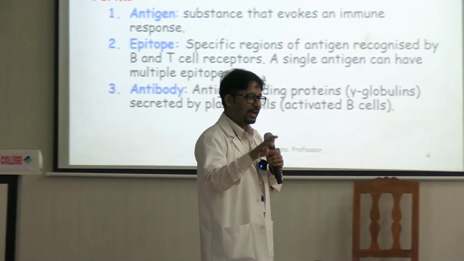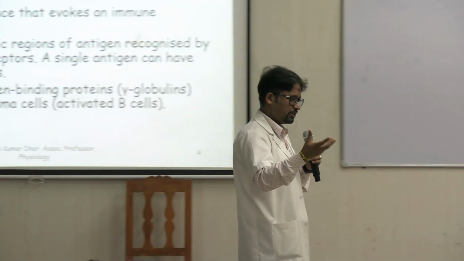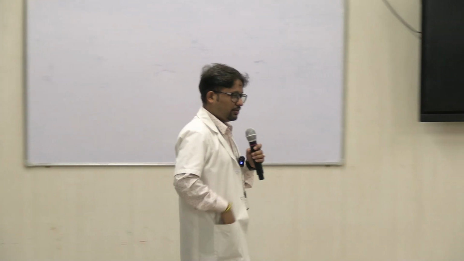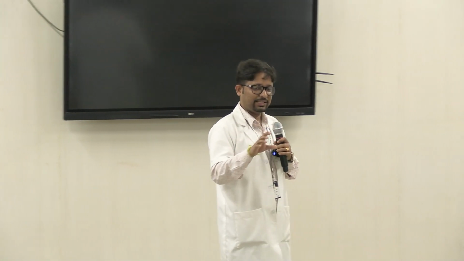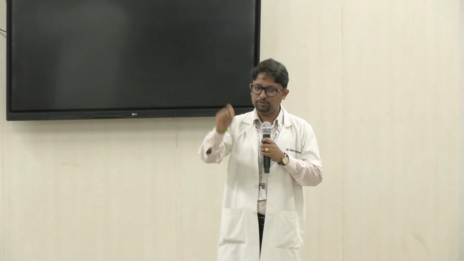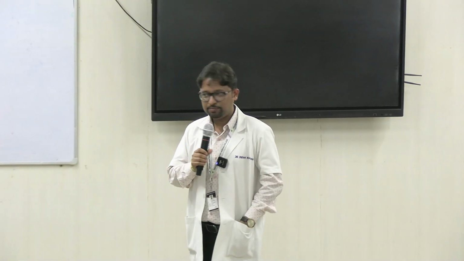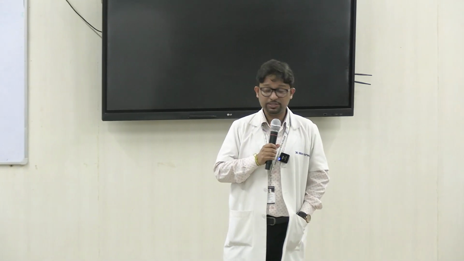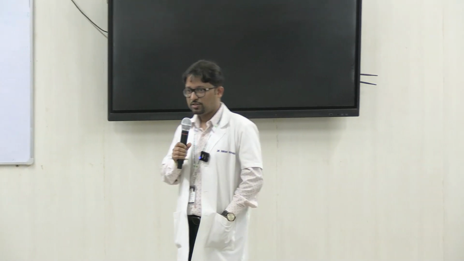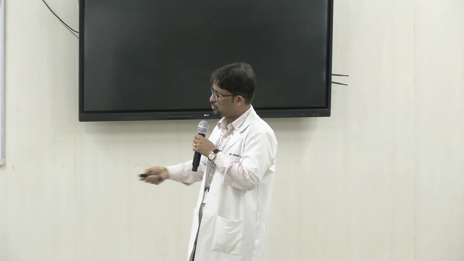Right? So, think of one antigen as a single bacteria, for example. One bacteria can have multiple epitopes, meaning the bacterial antigen can have multiple molecular patterns on its surface, each of which can be recognized by our immune cells, the B cells or the T cells, and each of which can be responded to by an immune response. This is what we call an epitope. So a single antigen can have multiple epitopes, right?